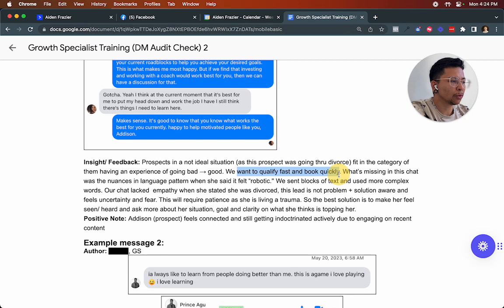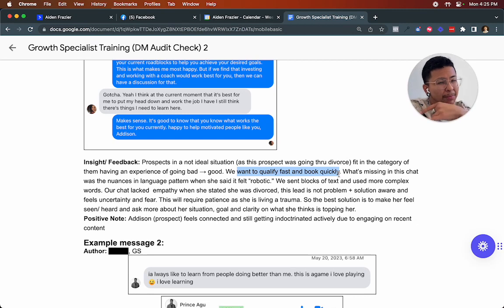But what we want to do, if you're watching this right now and you found yourself in a similar situation where somebody's divorced, or they just broke up, or something happened, like a life-altering event, somebody died, etc., then you just want to work quickly as much as you can to nurture that person, indoctrinate them with valuable content, things that are going to actually be beneficial to their current situation, the problems that they face on the journey based on where they are right now, current container, and then qualify quickly and book quickly if you can.